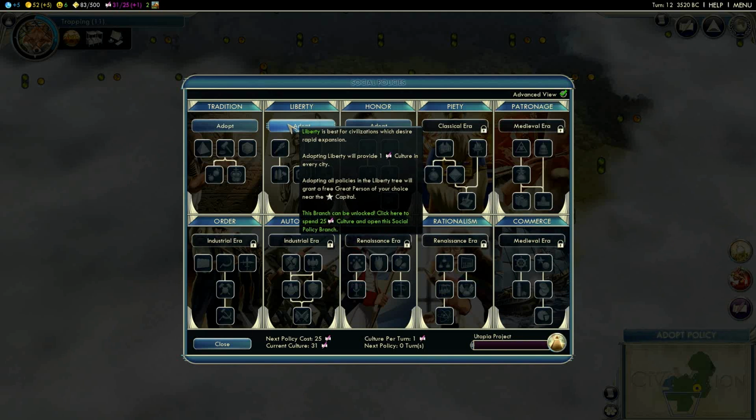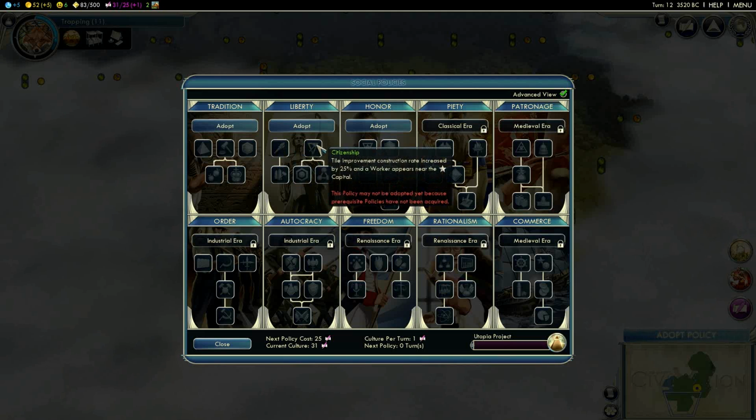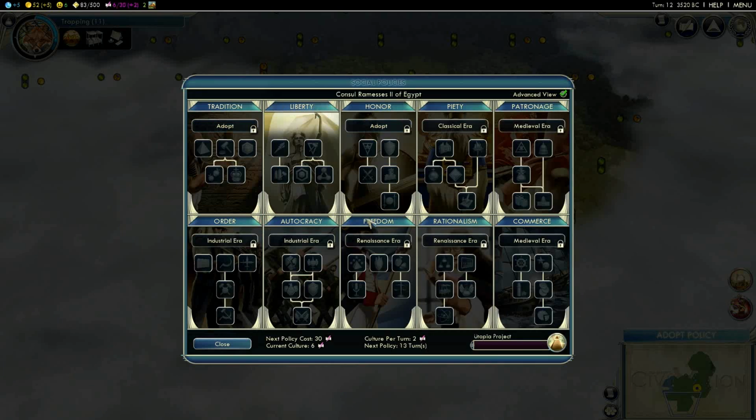Liberty is the one I always go with first. Adopting liberty will provide +1 culture in every city. It's pretty sweet. But more importantly, collective rule speeds the training of settlers by 50% and also gives you a free settler. Then you have citizenship, which increases tile improvement construction rate. Tile improvement, I will get to that. But more importantly, you get a worker at the capital city. This is the one I go with first, no matter what. So that's what I'm going with.